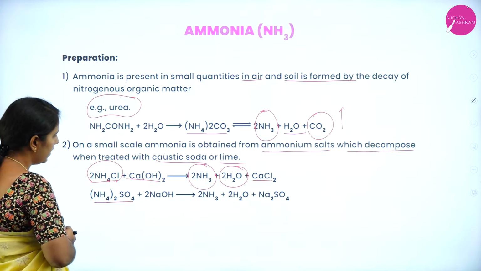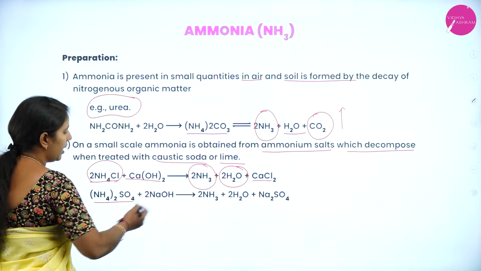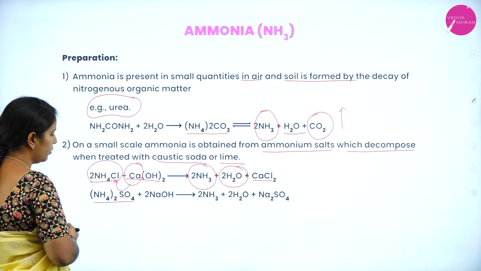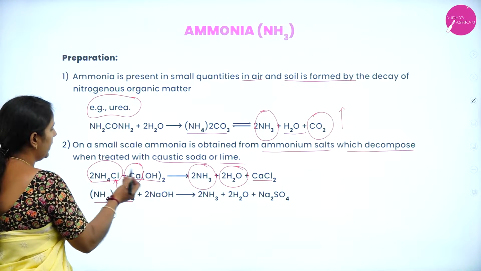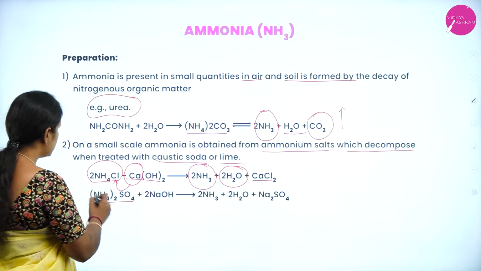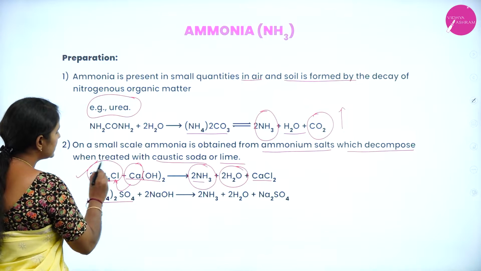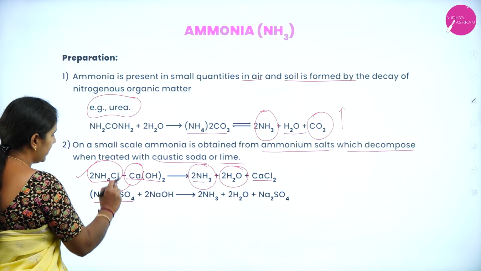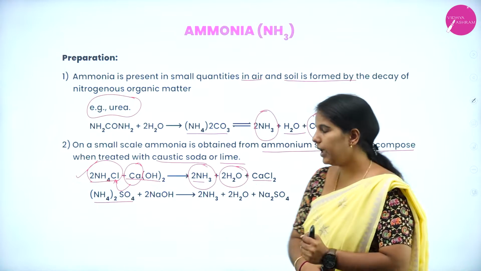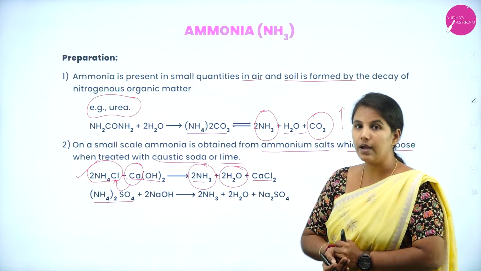where you can clearly understand that this ammonium loses one of the protons to form ammonia, and this calcium combines with the chloride to form calcium chloride, and this OH will take one of the protons to form a water molecule. This is where you can easily prepare this ammonia by using these ammonium salts. Here we have taken the ammonium chloride salt, and we have used the lime water, which is nothing but calcium hydroxide.